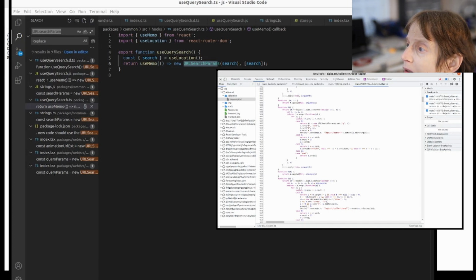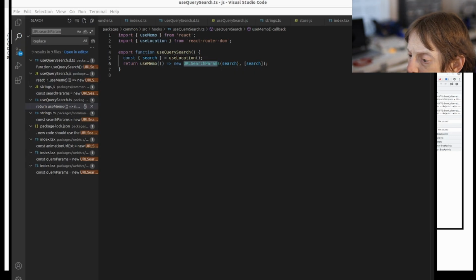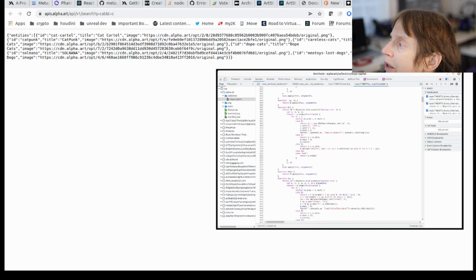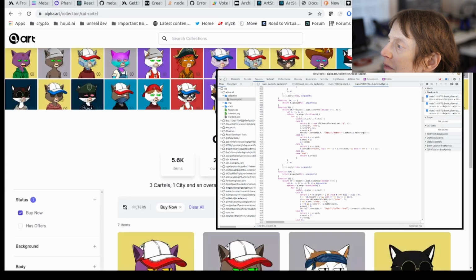What do we got here? Okay, that's Visual Code. Okay, that'll help me. So we have alpha.